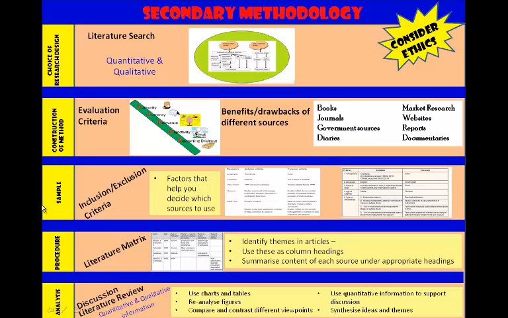Are you going to use charts and tables? Are you going to compare and contrast different viewpoints around the framework you identified in the literature review? Are you going to use quantitative information to support your discussion and ideas? You need in here to have thought about how you will use the literature. Okay, so that's a very quick look at the secondary research methodology contents and what goes into each section.